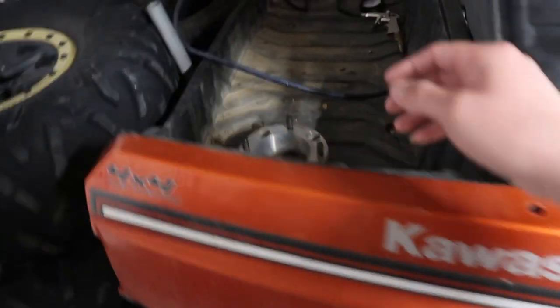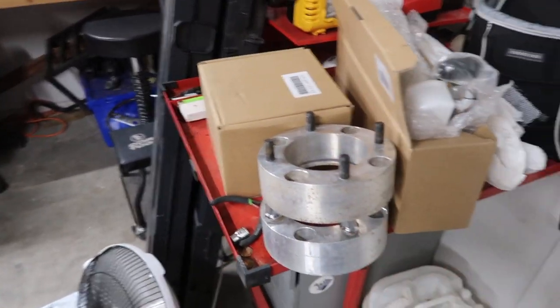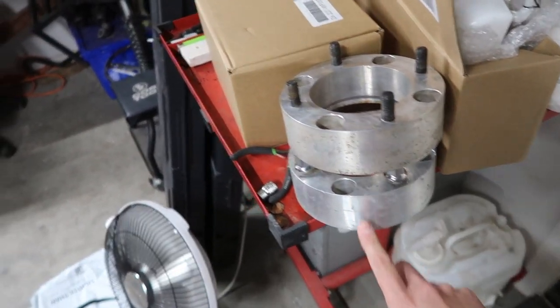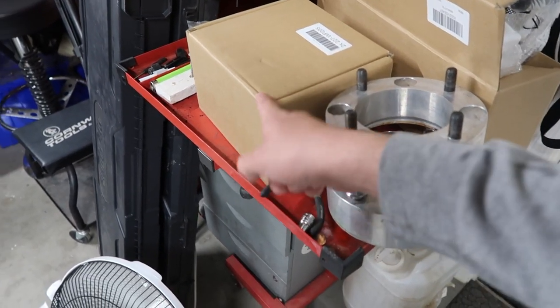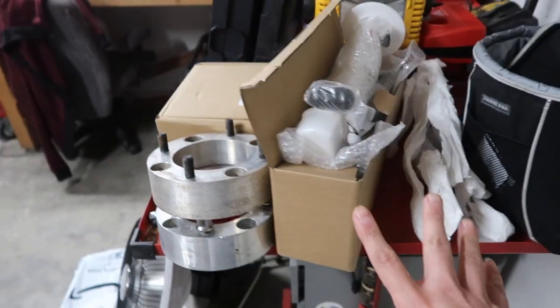And also, I ended up picking up these spacers today. The spacers I could have got on Amazon, I think it was like $80-$90. I picked up two different sets from two different people on OfferUp today. I actually got these for $20, and I got the new set for $30 off of another guy on OfferUp. So we're going to go ahead and put the pump in today.